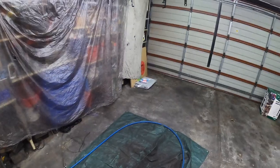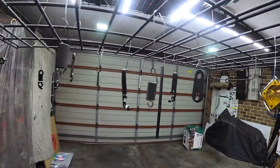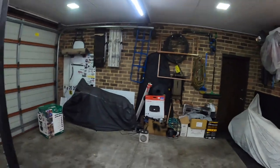All right, I'll be a bit muffled because I've still got the mask on, but as you can see, the black's down. All the components come out pretty nice by the look of them. About to get these suckers into the oven.